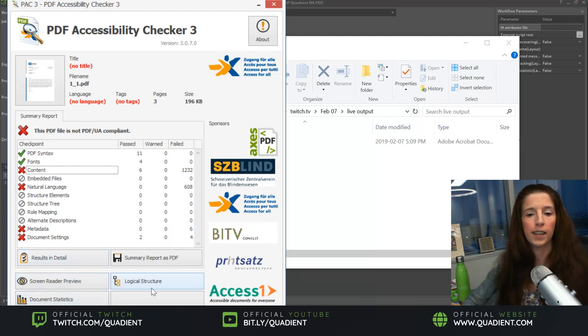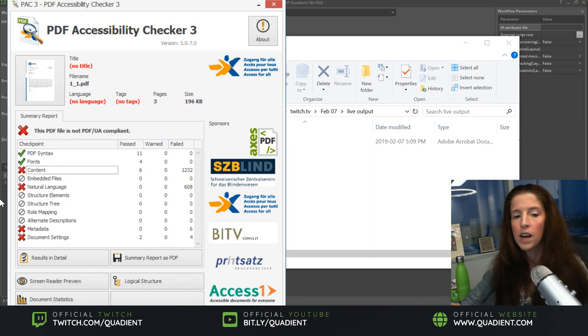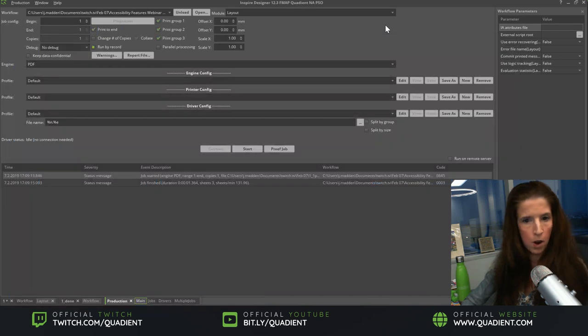I'll get into, once we start to pull some PDFs that don't have so many errors and whatnot, we'll get down into these tools within this PDF accessibility checker, because they're really helpful. And especially if you're just starting out with this, this stuff I found really helpful in kind of understanding what was happening in the design of the PDF that actually makes it accessible. So that stuff is good for kind of getting that idea hammered home.